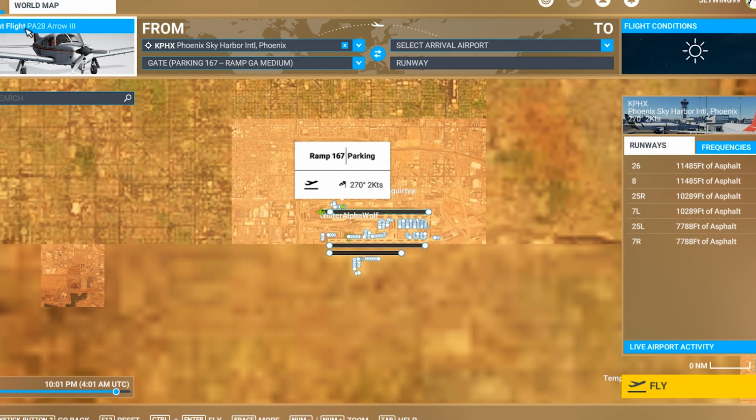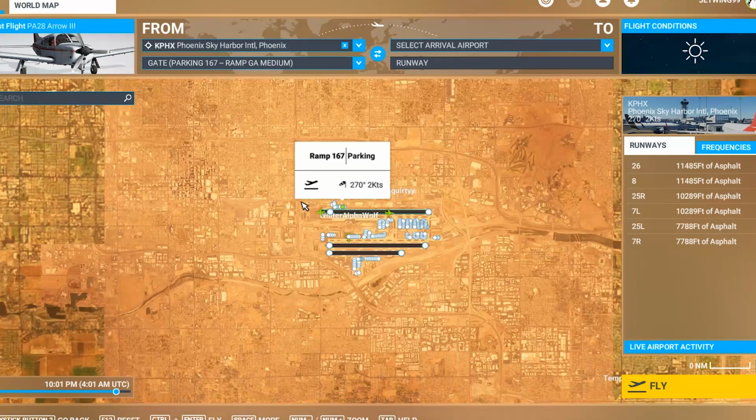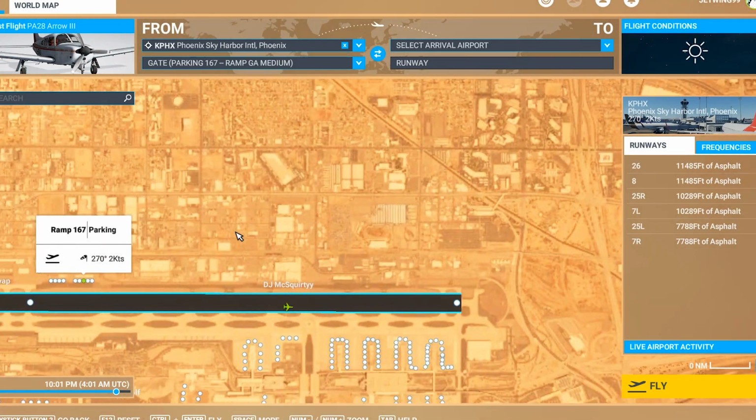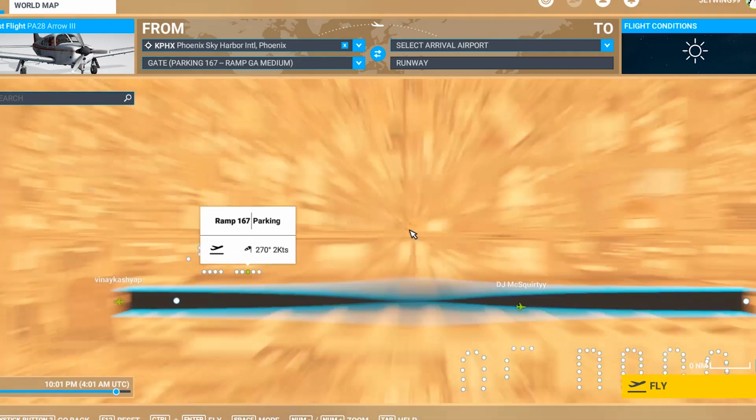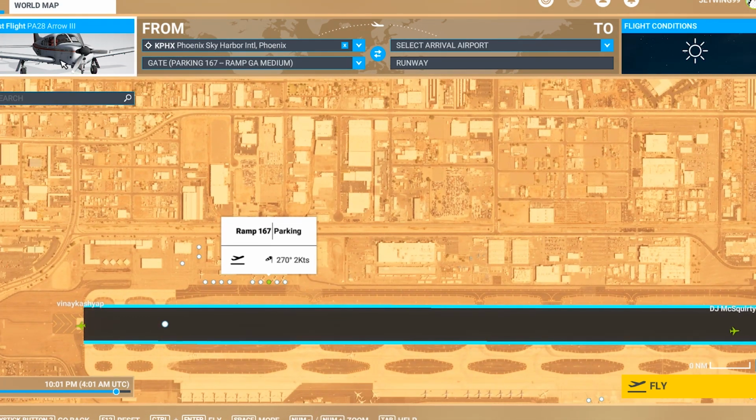I'll be in the Just-Flight Piper Aero 3. It's a really nice aircraft that's available on the market. And I've taken a ride in one of these a couple of times, and it feels pretty close to the real thing. I haven't done a lot of training in it, or any really, but from what I could tell, it was a pretty well made aircraft for the simulator. So we'll go ahead and click fly.